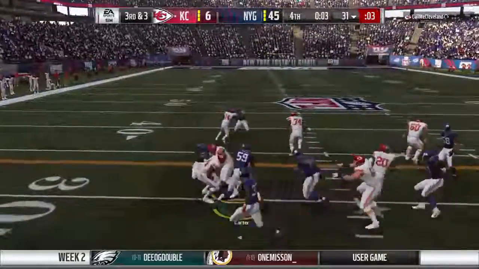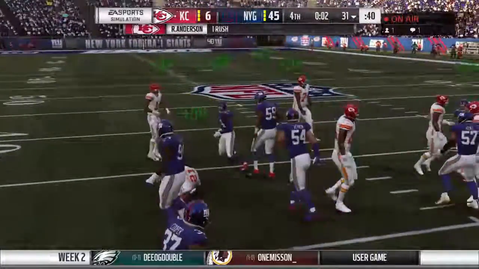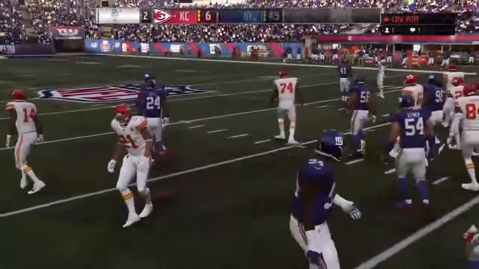And on the ground they go with a running back. No gain there on the play, and that's going to leave them with a 4th down.